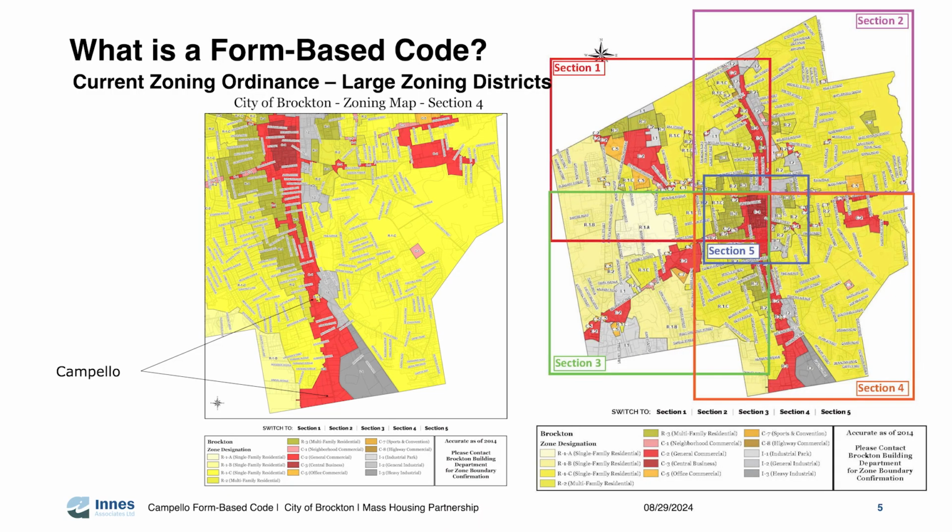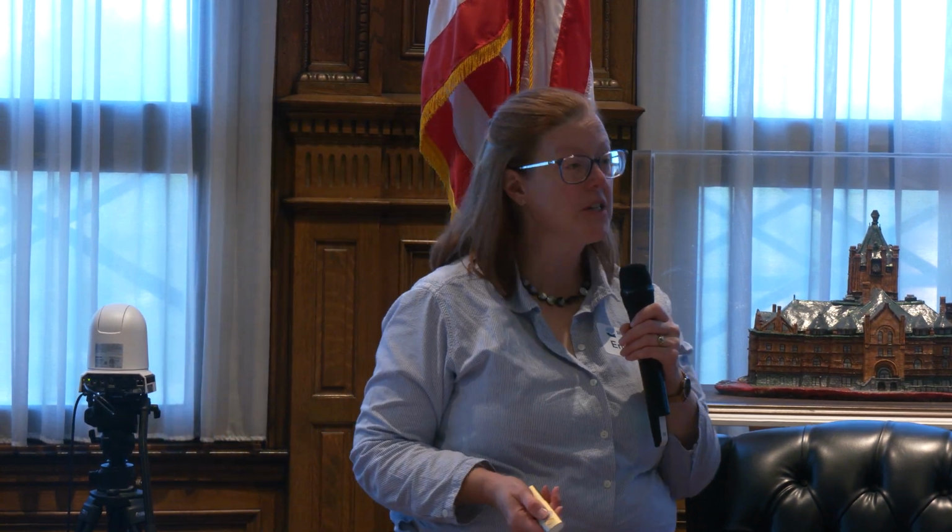This is what you have right now. This is your zoning right now. You see there's a lot of yellow. There's some big broad stripes of red, both of which apply to Campello. It's not very targeted to what's on the ground. We find that existing zoning doesn't necessarily look at what is actually there, what's actually been built. In many New England neighborhoods, and Brockton is no exception, zoning came in actually after everything was developed. And so you'll get somebody building a house that's bigger than what the neighborhood already has. Well, that's because zoning allows them to do that, but that's not what's in the neighborhood now.